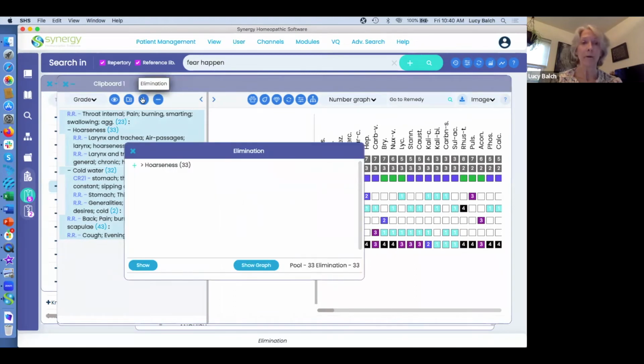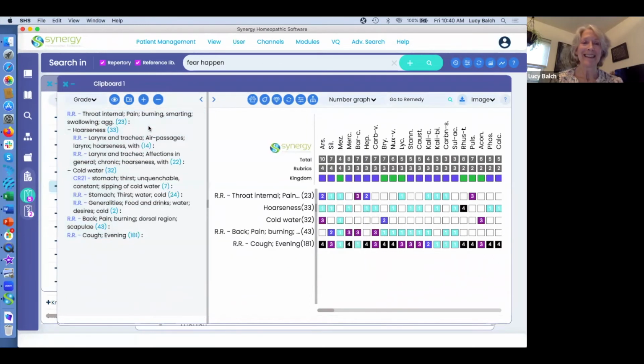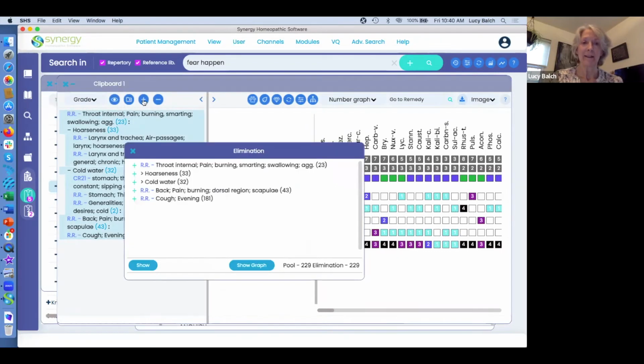So, okay, they didn't all go up. Let's do that again. Okay, they're all there now. You can see that two of them are the combined rubrics. So altogether we have five. All right. And so I'm going to determine, well, which are the critical symptoms in my case, because I want to hone in on those rubrics. I want to bring the remedies in those rubrics to the forefront.